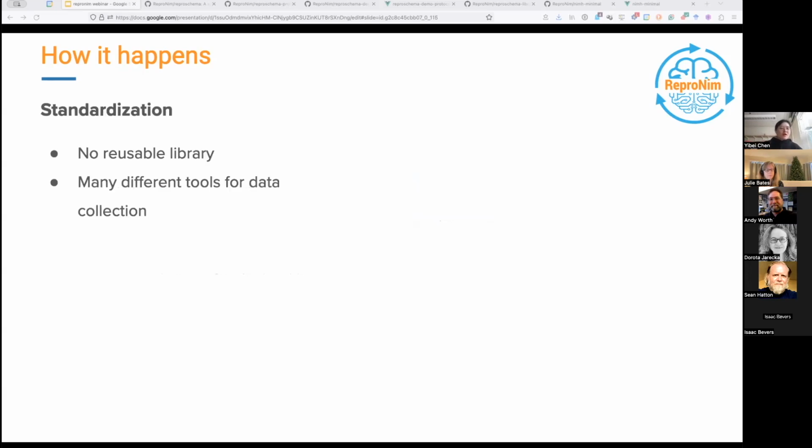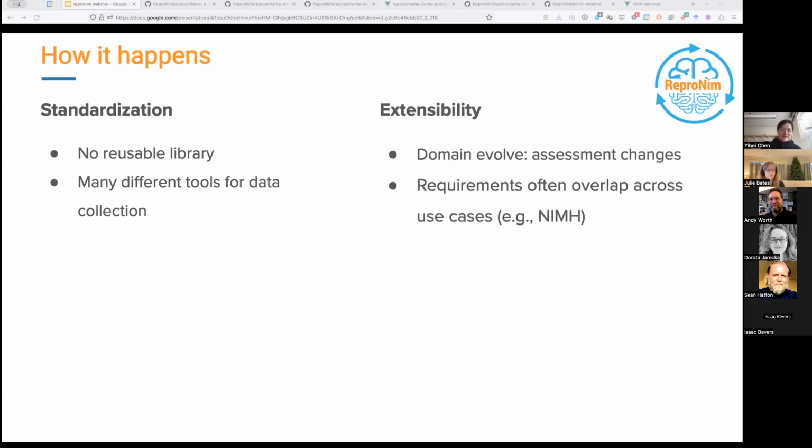Also, if there is no reusable library or public collection of assessments, and because we have different tools for data collection, every time you switch from one platform to another, or you want to incorporate data from different platforms, the differences naturally inherent in those platforms can cause variations.